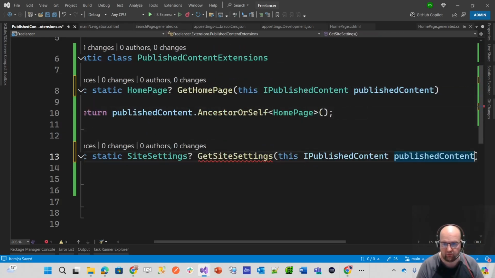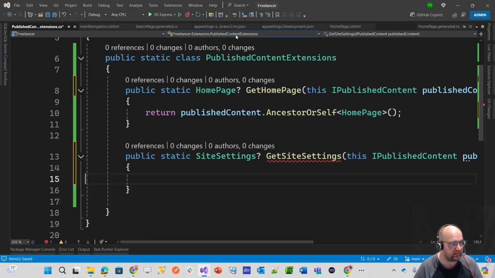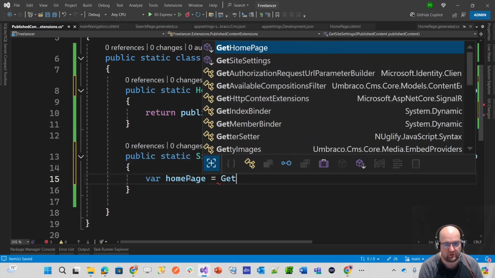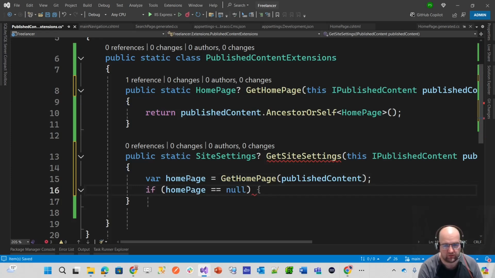So this can be called from any IPublishedContent, and you want to say, right, I want to get the site settings. So first of all, let's do var homepage. The reason I'm doing that is because that could be anywhere in the tree. Like we did with dynamic root, we want to get the home page first, and then from the home page we want to go down. So get home page equals, we can just call that method and then pass in that published content. Then if the home page is null, we want to return null.